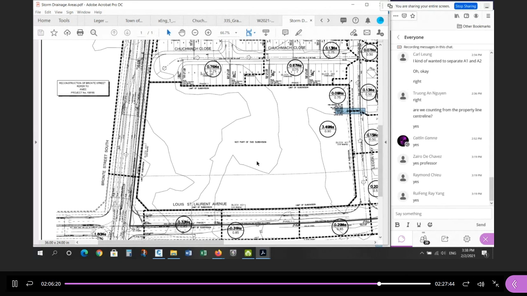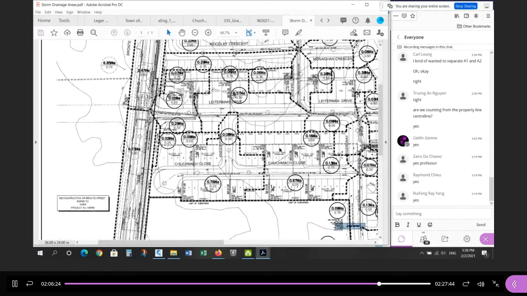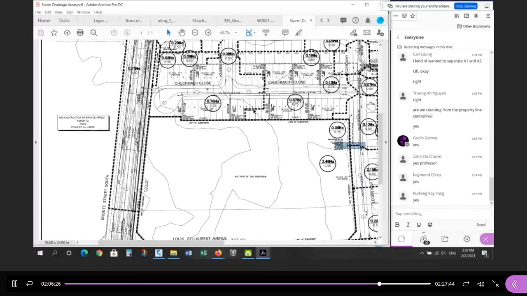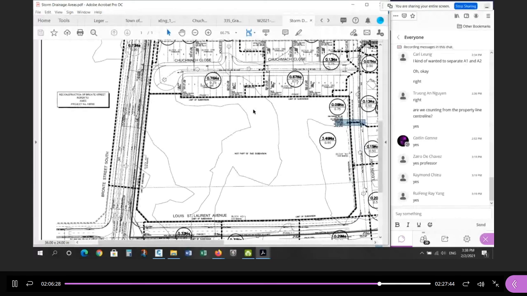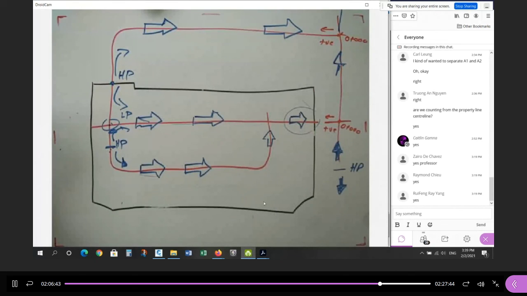Okay. The details now, we need to create details like what you see up here. We'll get to that later. It's part of the submission to draw the areas. But we're not going to design the pipes yet. We're going to take this servicing in two steps, right? Drainage areas first. I'll review those, and then the design of the pipes based on the drainage areas. So here's the design. Okay, here's the details of this concept. Any questions about the concept and why we're using this concept?